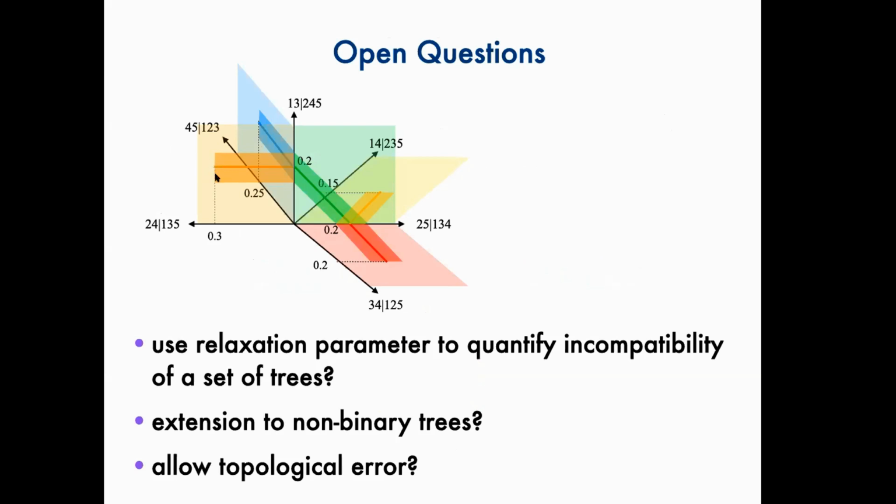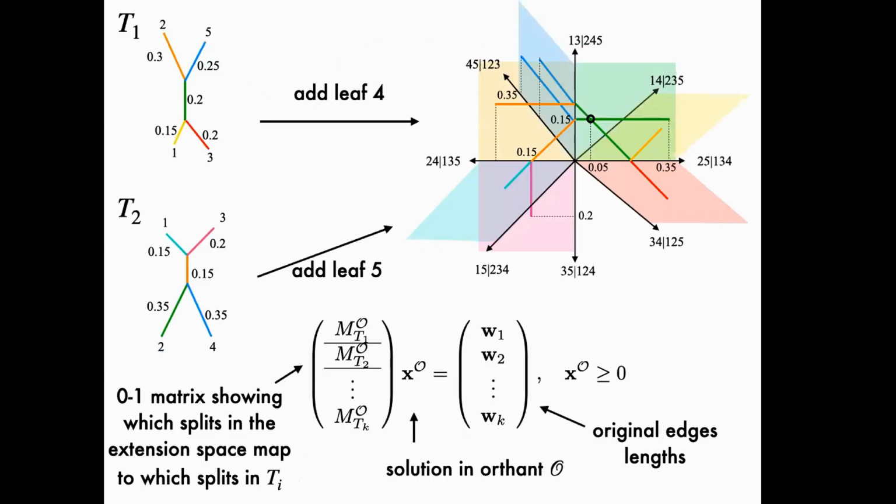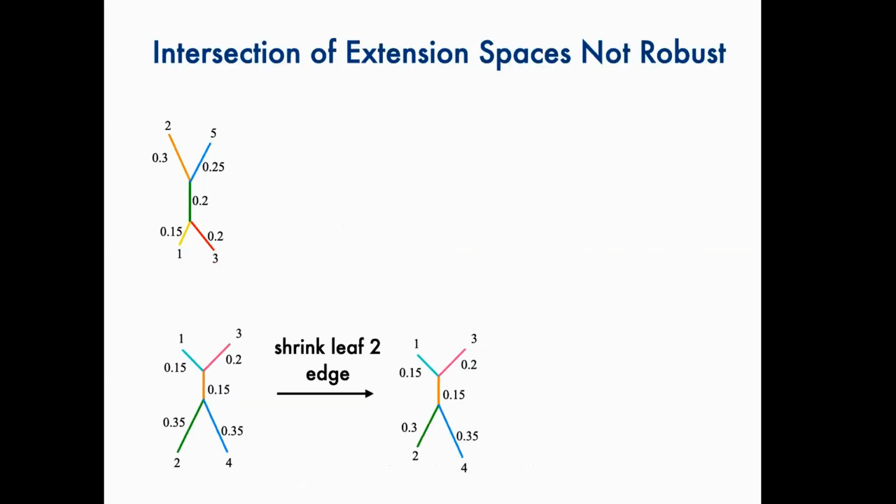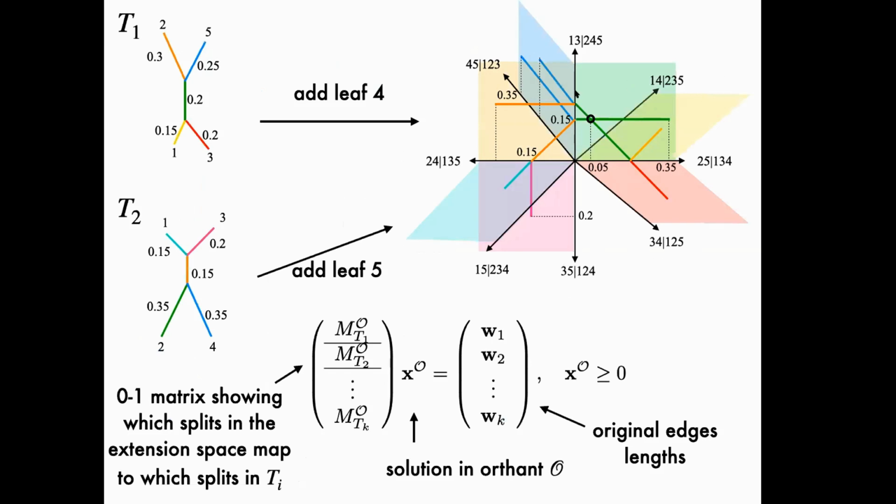But for example, from this axis, remember, I have all my 3 quadrants from it. Let me think. Let me go back to the picture. No, I guess I have 3, okay. So essentially we're only allowing the topologies that show up in this union of extension spaces. That's the only topologies we're allowing in our final tree.